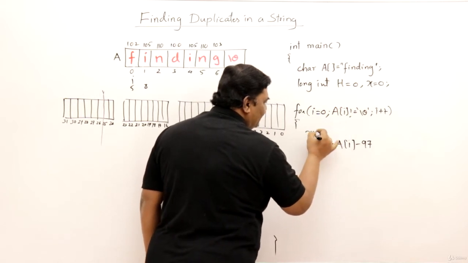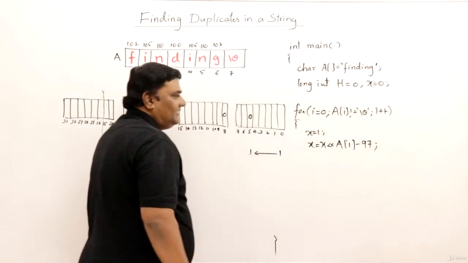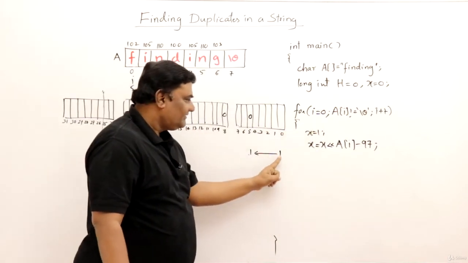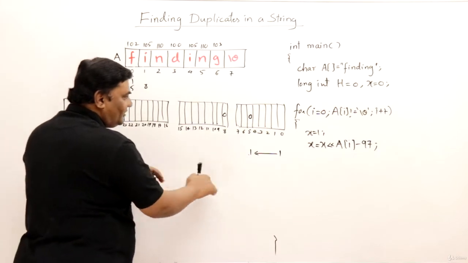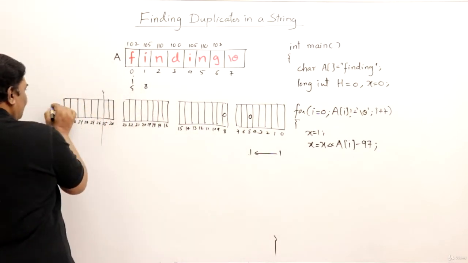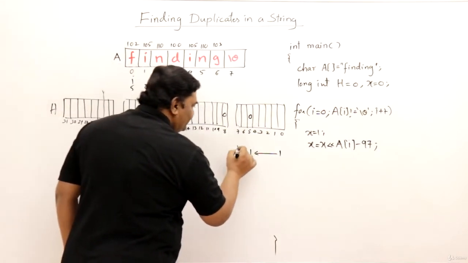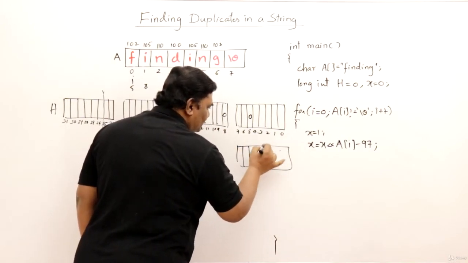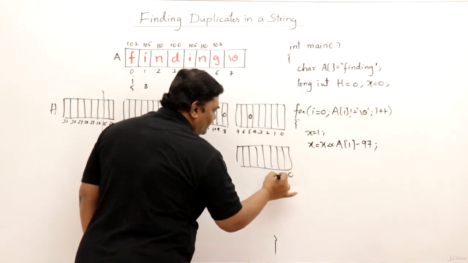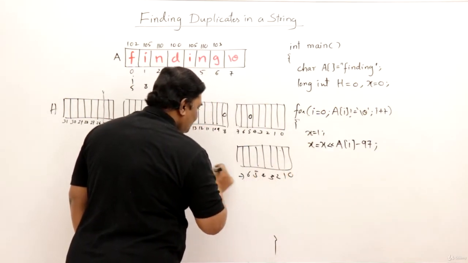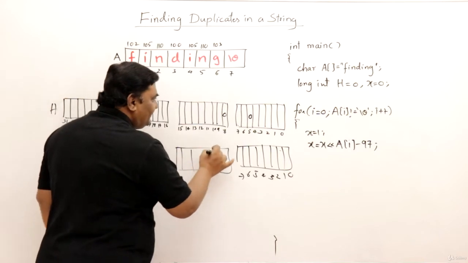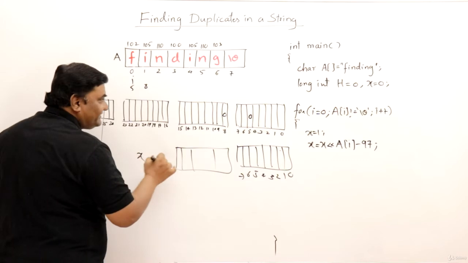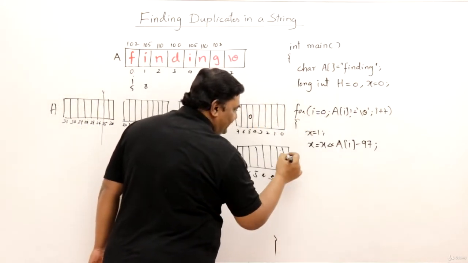So I'll write x here, x assign 1. Now this is a little tricky statement. Check this. x is 1, right? I am not drawing boxes here, as I already have boxes for variable h. So similarly assume that these are the boxes for variable x: 0, 1, 2, 3, 4, 5, 6, 7, right? I am showing only one variable, otherwise I have to draw all of them. This is variable x, which is 0. Now first set it as 1.